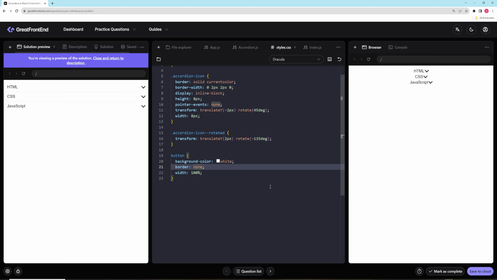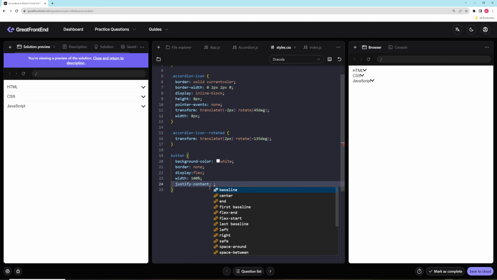Yeah. Then we also want to display flex it, right? So display flex. And now it's clickable, you just can't see it. But now what we want to do is spread these out, so we can just say justify content space between, right? So we have one thing over here, one thing over here. There's only two items, so that goes over there.